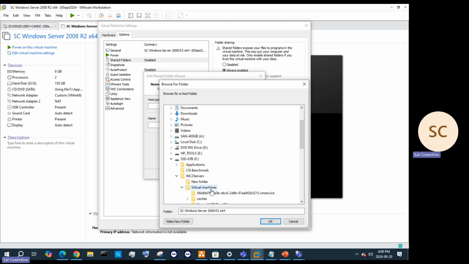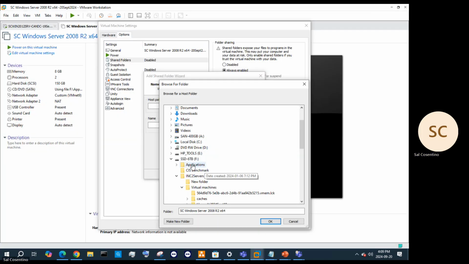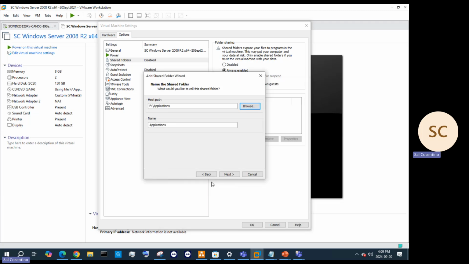So right now it's saved on my hard disk, like I showed you before. So this machine is saved on my physical disk. I can also save it on my virtual disk. Again, that's an option that can be done. But for this one, I'm just going to keep the applications, and I want to save the applications on the server, and I'll call this my application server, web server. We'll use this as a web server for now. Call it whatever we want, print server, web server. So this will be our web server that holds IIS and other applications.